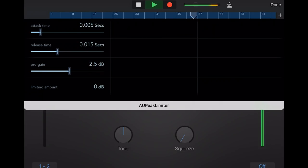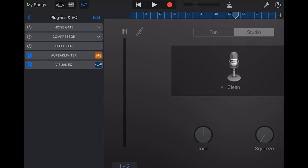So to me, that's sounding about right, and I'm not going to do a whole lot more because we've done a lot of work getting the sound right coming in, doing our mixing, and then adding these few little tweaks here to our master.